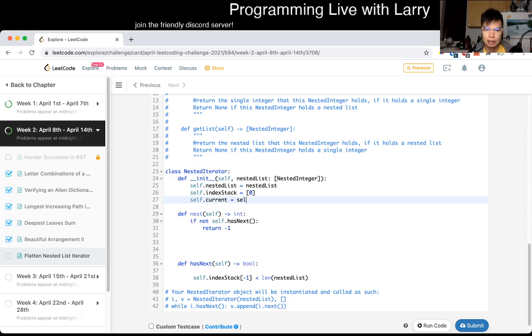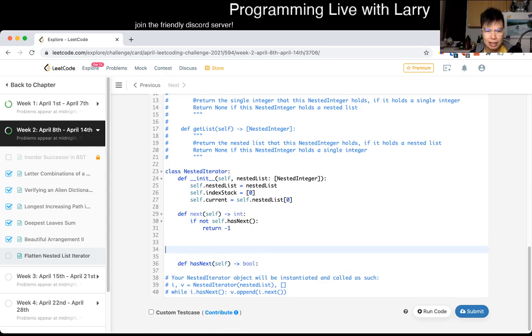Or as you pop, you might have to figure out where to move the thing to. So that could be a little bit messy. So we'll wait on has next. Let's think about next.